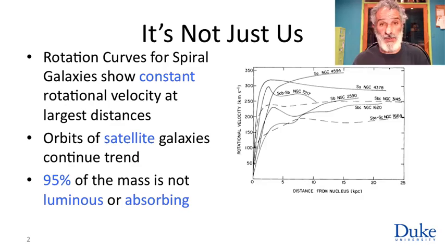And what you see is basically the same thing we saw for the Milky Way. The rotational velocity rises rapidly in the center and then oscillates a little bit and then approaches a constant. What we do not see in any of these galaxies is the decline outside the radius where the effective mass of the galaxy is. And so there's this large problem of missing mass. It is not a problem confined to the Milky Way. There is a whole component of the mass of a galaxy that we are missing.